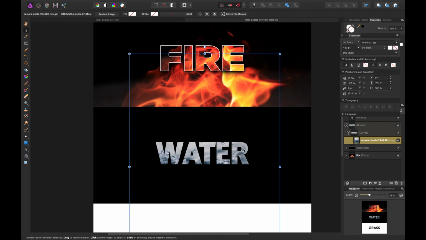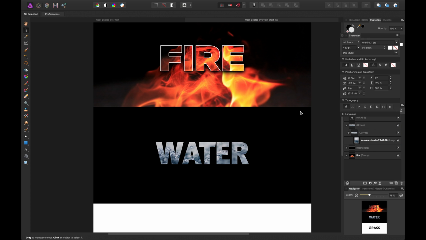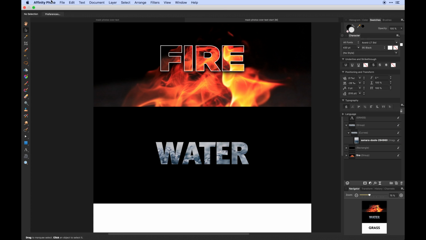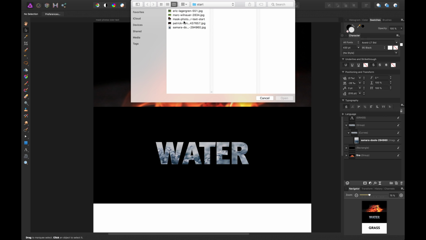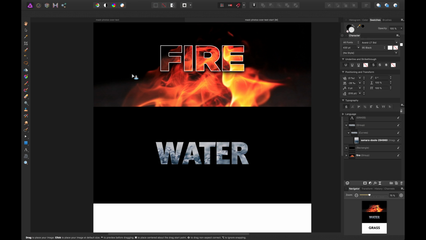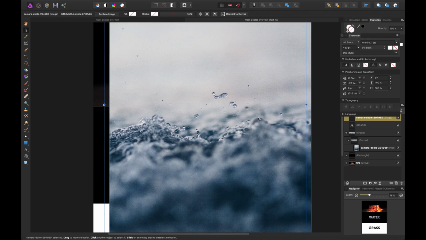We might toy with that effect a little bit more, maybe shrink it down and just have a little more of the water across the halfway point of the actual letters. Let's add the same way we did before, just place that image again as the background. And it will need to scale to fit this document, so you can go pretty large when you place it.